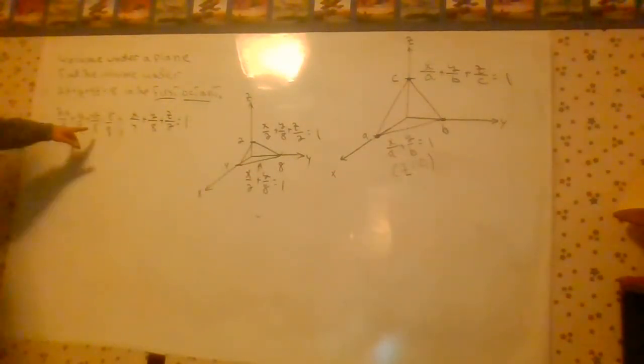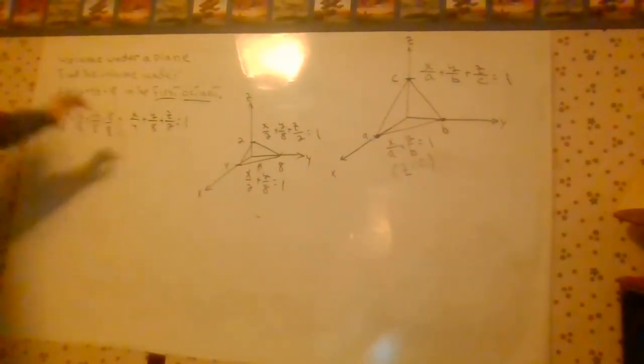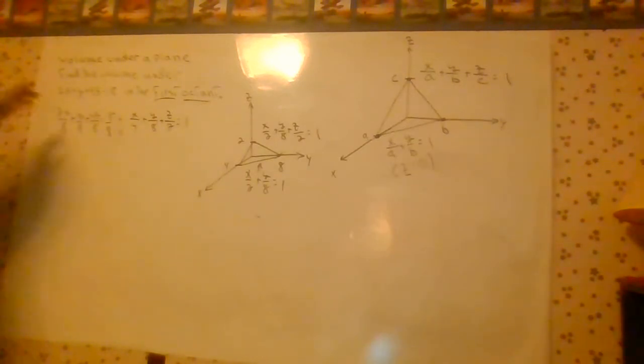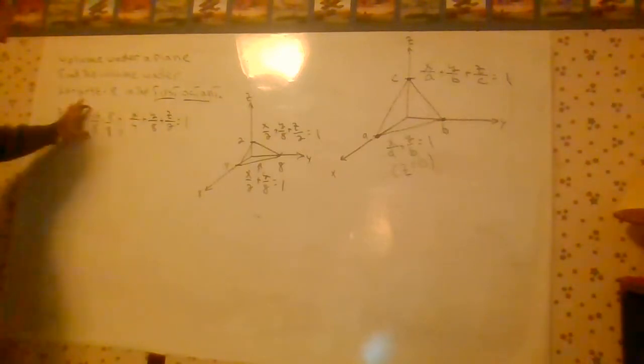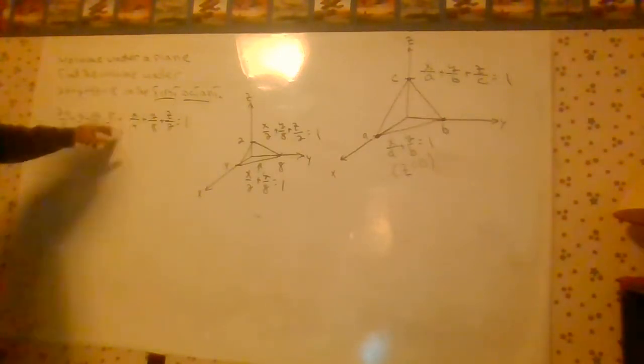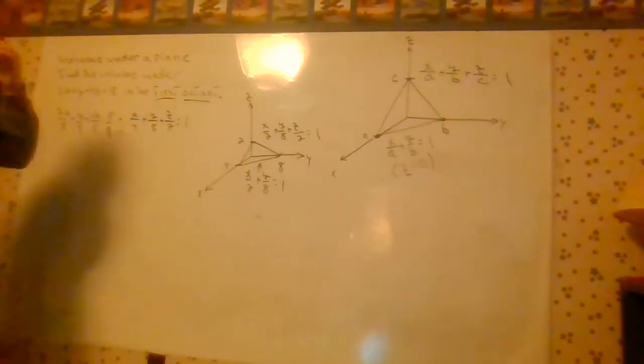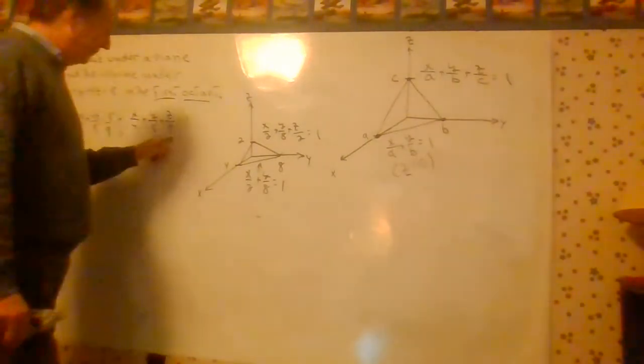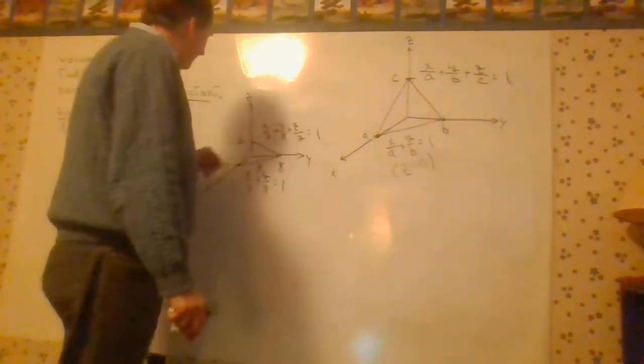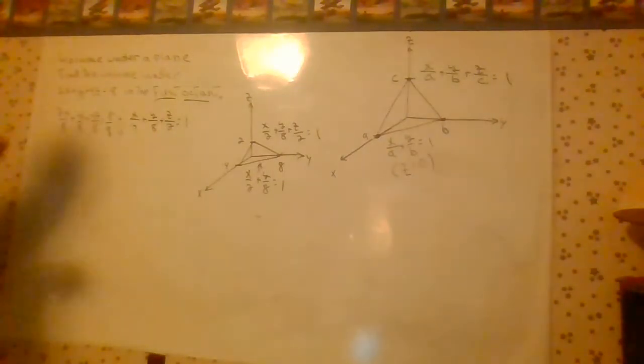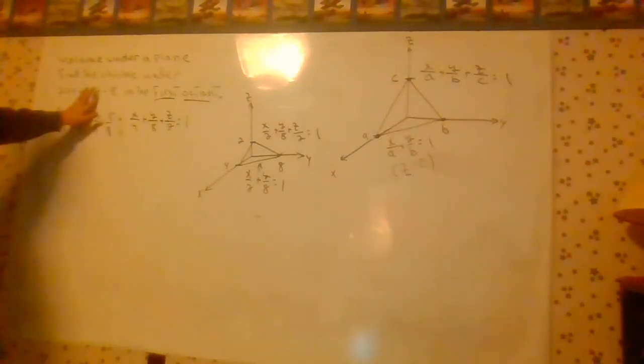First of all, we're going to divide by 8 on both sides of this plane equation. That gives us x over 4, y over 8, z over 2, and 8 over 8 is 1. We can sketch the intercepts 4, 8, and 2. You can find the intercepts just by letting y and z be 0.